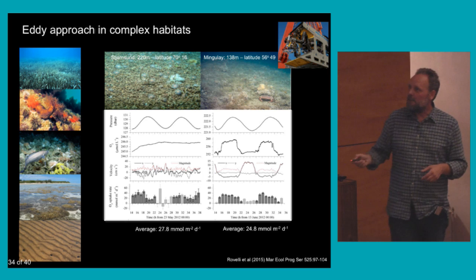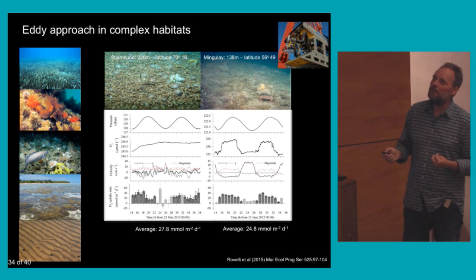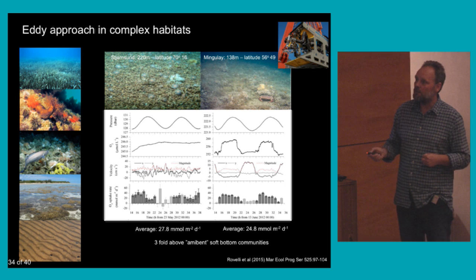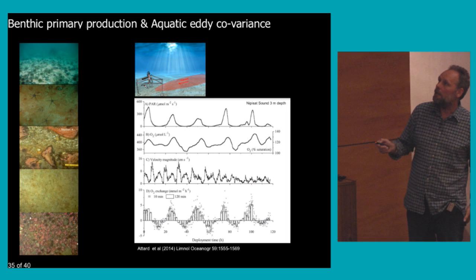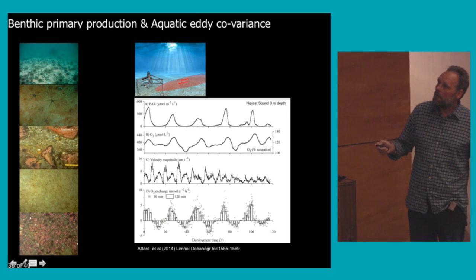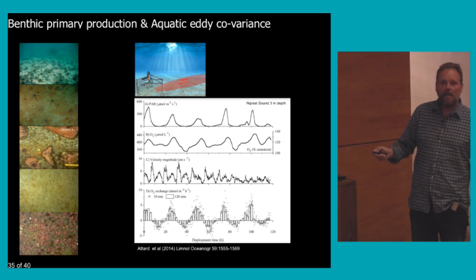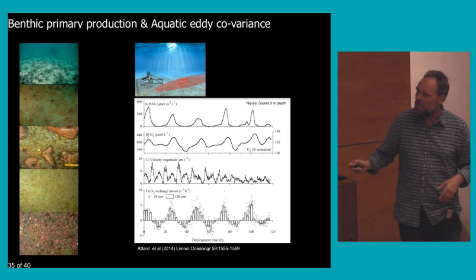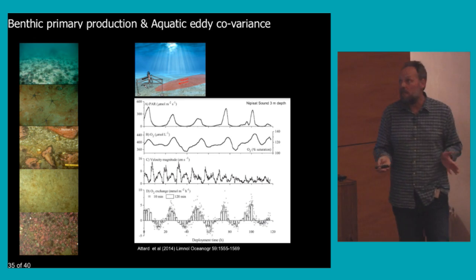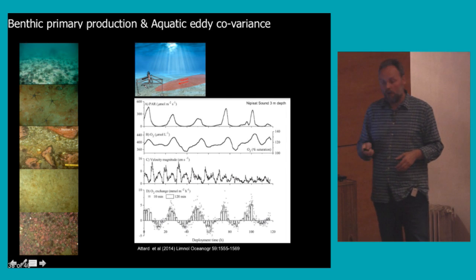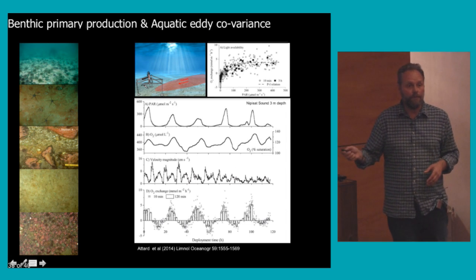Here at the very end, I know I'm going a bit off the deep sea, but just to show the potential that can be derived from the aquatic eddy covariance. That's some work where we studied benthic primary production, work of Carla Tart, postdoc in my lab too. Here, over 5 days, you have the light availability at the seabed, the oxygen concentration at the seabed, and the tidal-induced variations in the flow velocities. And here you have the oxygen uptake rates. Oxygen release at daytime, oxygen uptake rate nighttime. You can continuously measure the oxygen exchange by such approaches and get really high quality measurements of, for instance, the primary production.